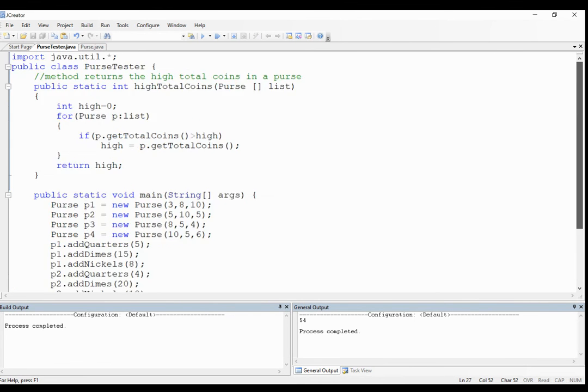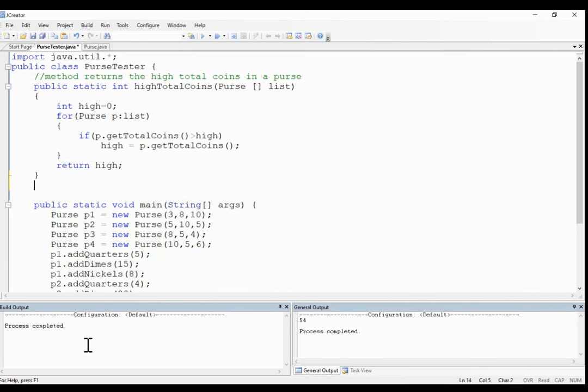Okay, now for the second method, it's a method that returns the purse object. So the return type is the purse object with the highest value.